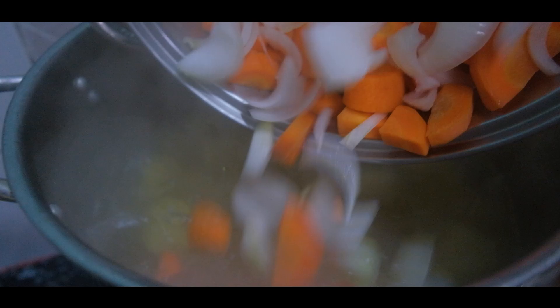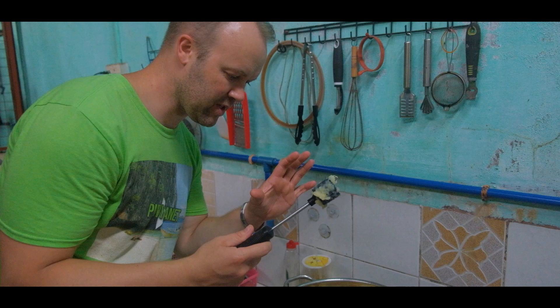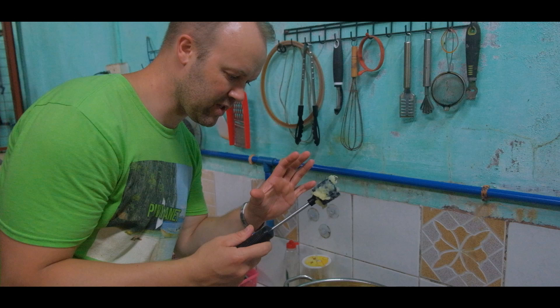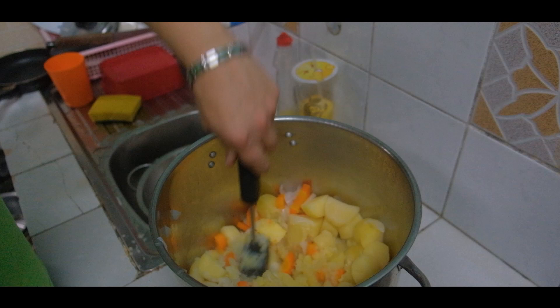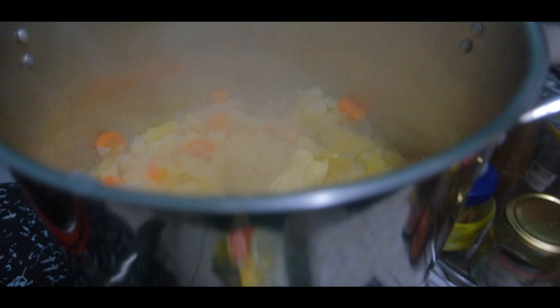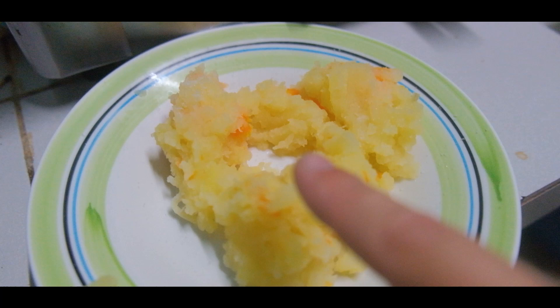The potatoes are half cooked at this moment. Normally in the Netherlands we use a masher for this, but I'll be creative like Pinoy. So we just mash everything — I removed the water, as you can see I just left a little bit. Carrots, patatas, sibuyas, magic sarap, and a konting butter — dalawang tablespoon. We mix the butter on low heat so that the final moisture can go out. It's pretty much done. We put it like this and add one meatball in the middle — it's like a donut.